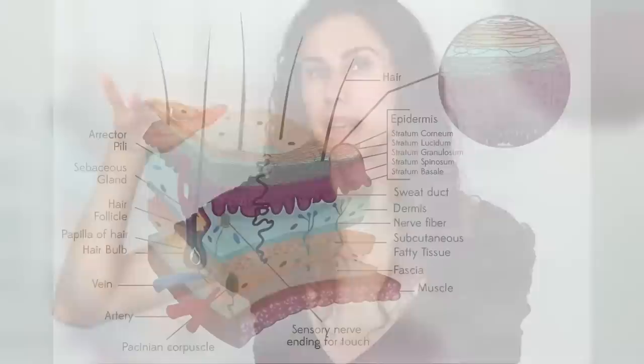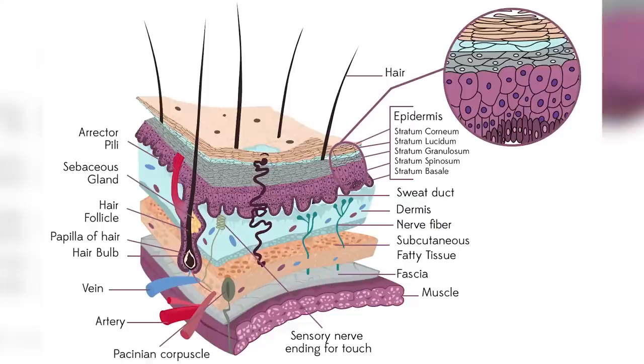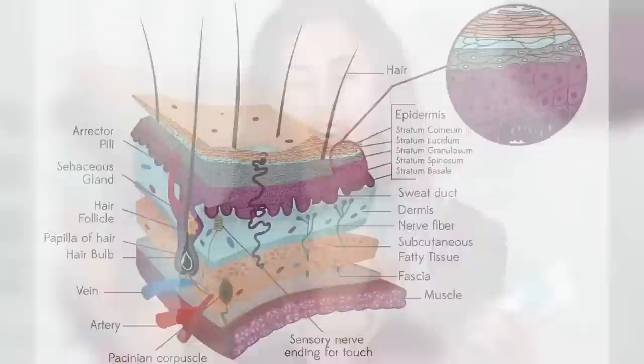There's an epidermis — these top little skin cells that we see that slough off really quickly — the dermis, the thick part of the skin, and then even deeper down, things like the hypodermis, muscle, etc. While your body and your beauty is extraordinarily unique, all of our skin has this same basic structure, and unless you have a major skin condition like rosacea, eczema, or psoriasis, the anatomy of the skin is pretty much the same.